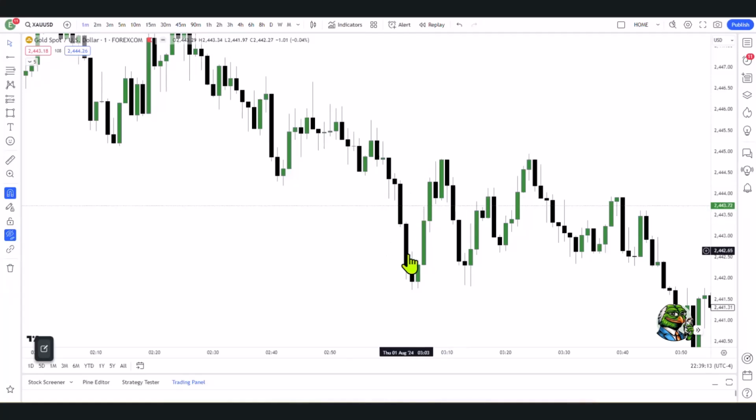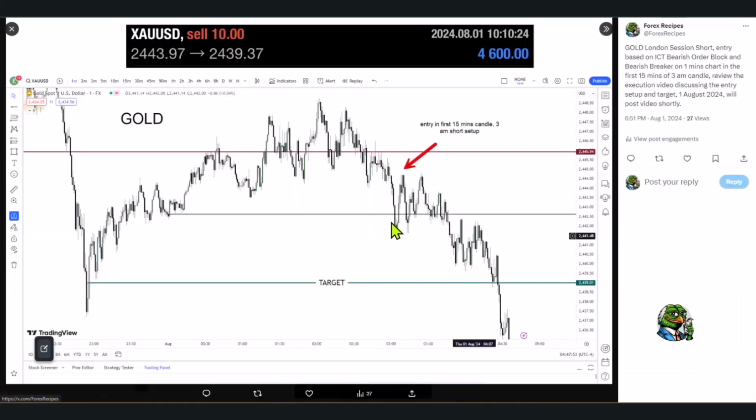So it's not going to be this gap, okay, because we haven't gone through the midpoint of a 15-minute candle. Okay, it can be this one, but there's no bearish signature on the side of that 15-minute candle. So therefore, this is the most high probable gap that we should be trading off. Okay, and if you look at my journal, that's the exact point that I took my short.